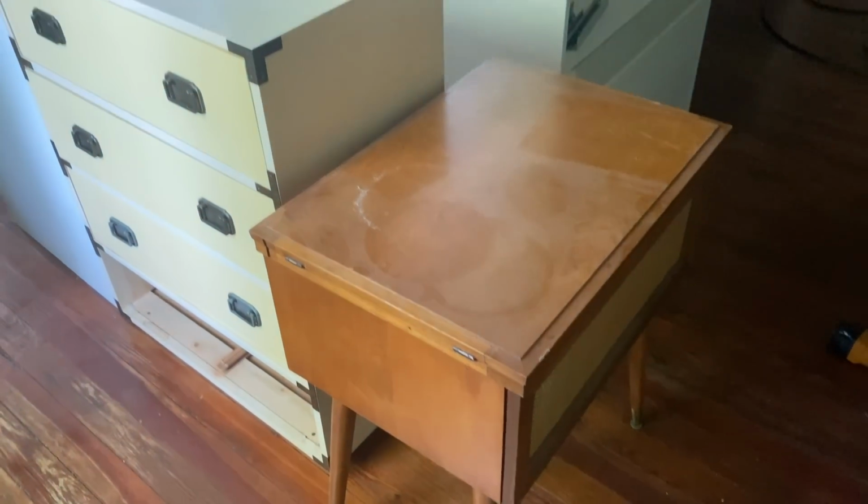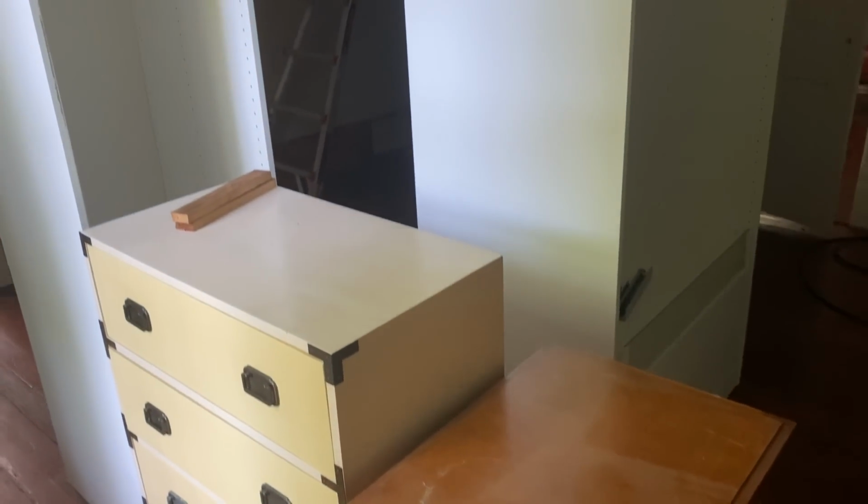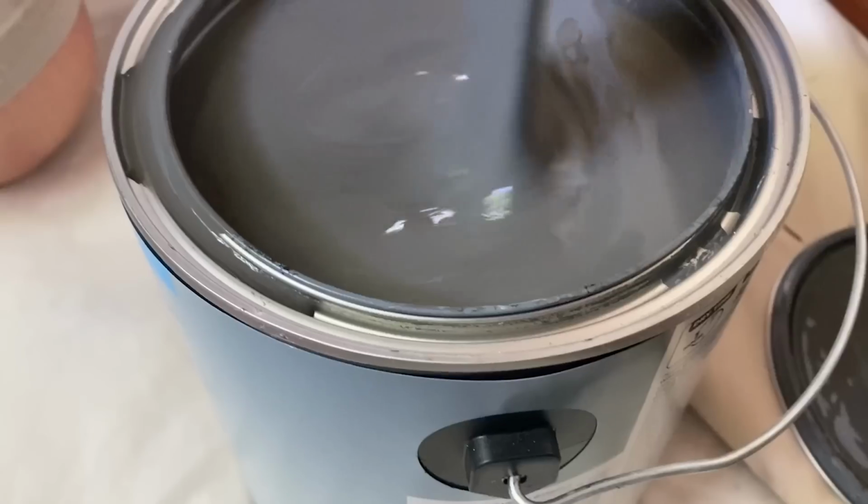We'd been holding off on the PAX install for a couple of reasons. First, I wasn't sure about the layout. Then when I was sure about the layout, I needed to get all the cabinets. And now that we have all the cabinets, we need to paint the walls and ceiling.